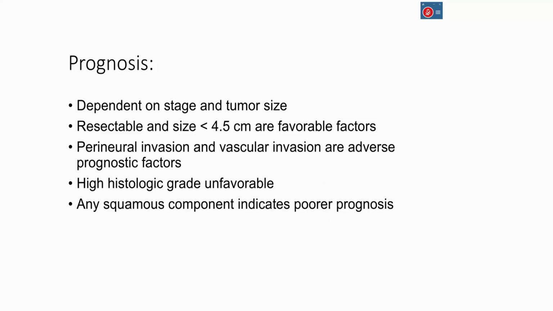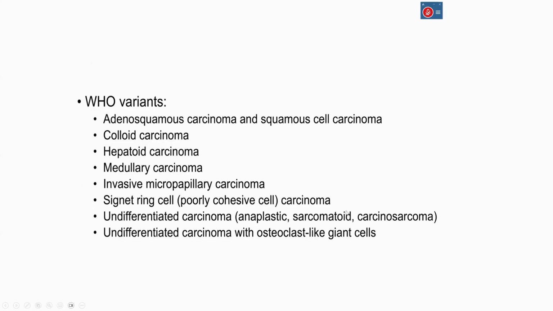Prognosis depends on the stage, morphology, extent of disease, and nodal involvement. Again, it's a part of stage. So the smaller the tumor and the fewer lymph nodes involved, the more favorable the prognosis. Extrapancreatic extension is a bad prognostic sign. Histological grade is also very important, and whether it's a pure ductal adenocarcinoma or there is a mixed component will also affect the prognosis of this tumor.